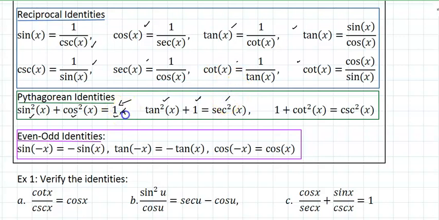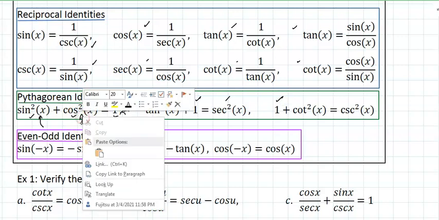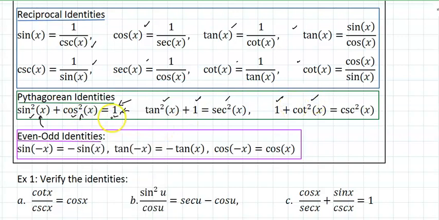And if I go back to that equation and divide everything by sine squared, sine squared over sine squared is a 1, cosine squared over sine squared is cotangent squared, and 1 over sine squared is cosecant squared. You could derive that anytime you need. Fairly simple to do. But those are important because anytime you see a square, you should be thinking probably it's one of those.